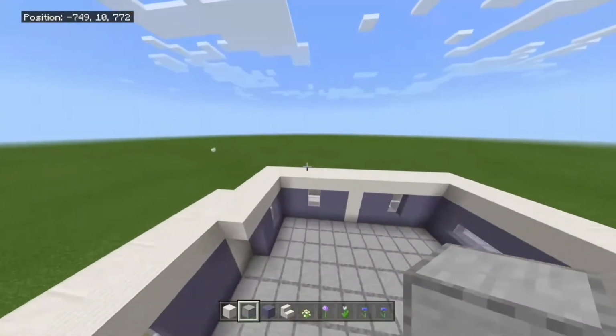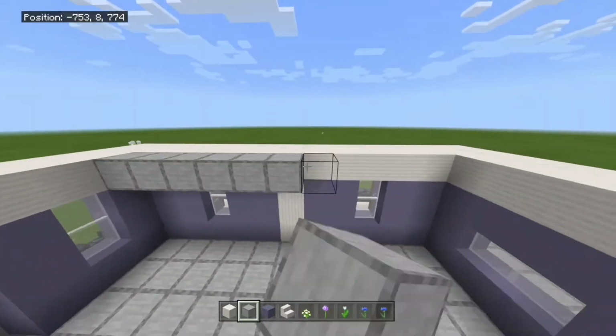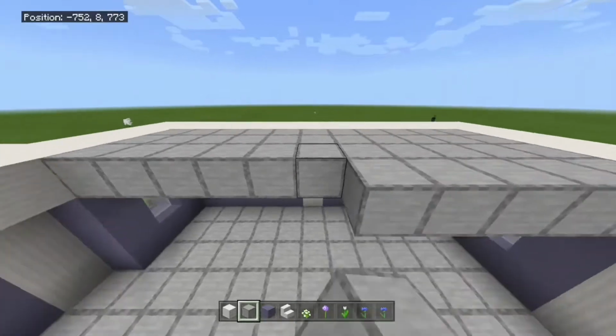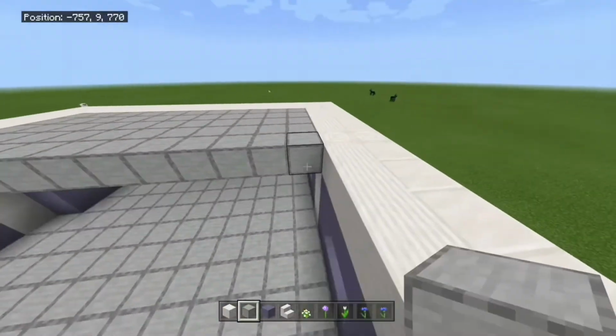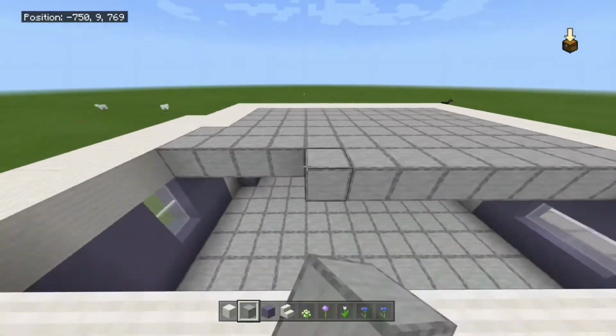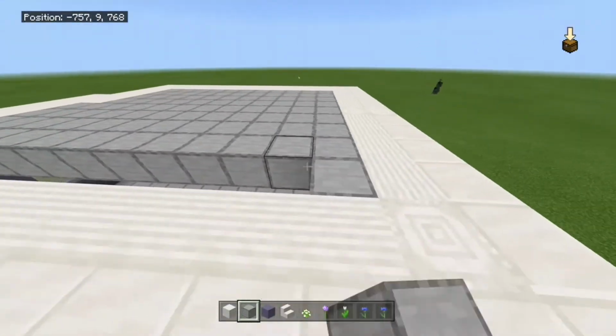But before we do that, we've got to fill in this roof. I'm going to use smooth stone, and you should probably use smooth stone too, because the blocks do peek out a little bit, I'm pretty sure. But if you want to, you can use wood. But I did include the smooth stone in the blocks list at the beginning of the video.